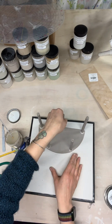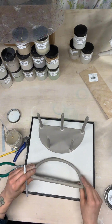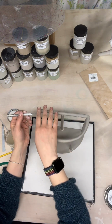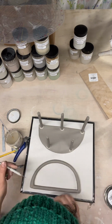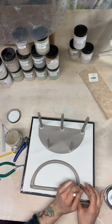So while that sits, I'm going to score the top of the vertical supports. And then I'm going to set my coil, my half round coil piece on top of those supports. And I'm just going to give a little mark with my needle tool so that I know where to score on the top of the bead tree.